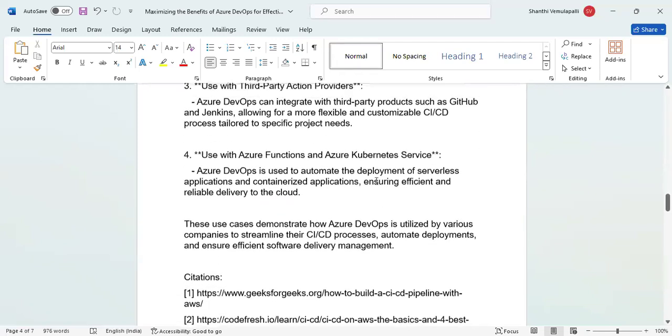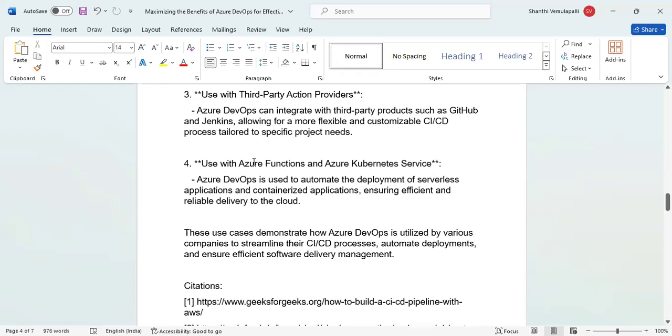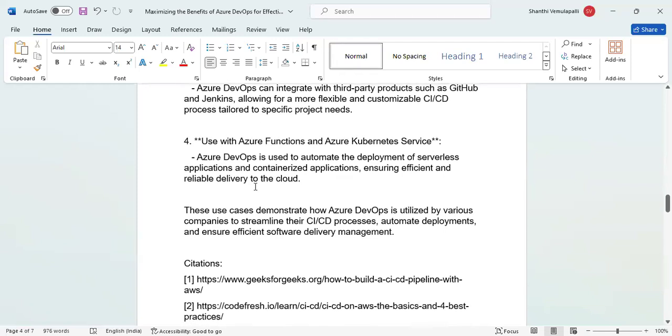So it can be integrated with external tools also, like Jenkins or GitHub. Using Azure Functions and Azure Kubernetes Services, Azure DevOps is used to automate the deployment of serverless applications and containerized applications, ensuring efficient and reliable delivery to the cloud. Yes, we know that.